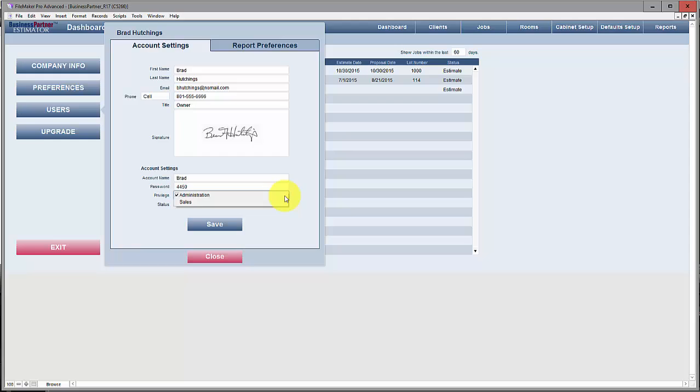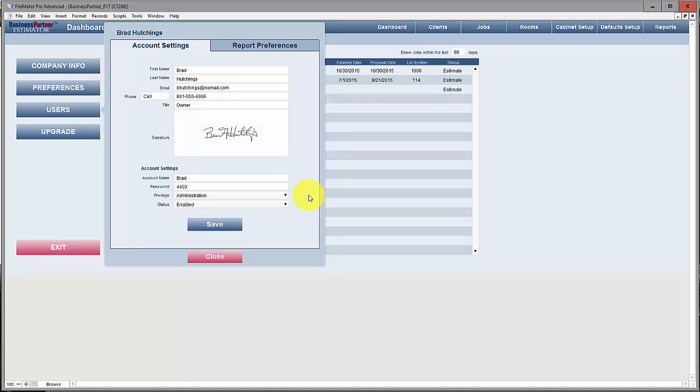And the privilege sets right now, all we have are administration and sales. Where this came from was we had a user that was very interested in owning the Business Partner and loved the idea of the Business Partner and how it worked and how it calculated. But what he was uncomfortable with is in the original version, prior to this latest version of Business Partner, there was no way to hide the secret sauce. His salesmen saw everything. They saw what his labor rates were, they saw what his markups were, they saw everything. And he was just very uncomfortable with that, as if one of those salesmen left him, they had all of that ammunition if they went to a competitor.